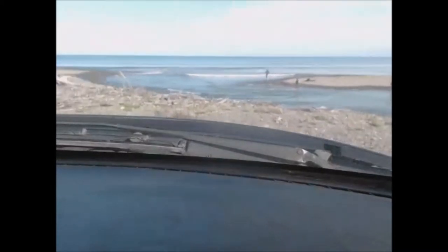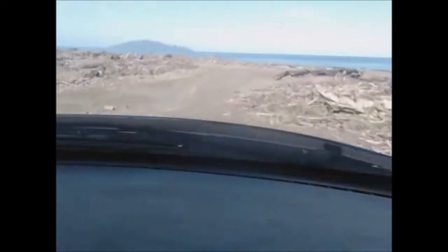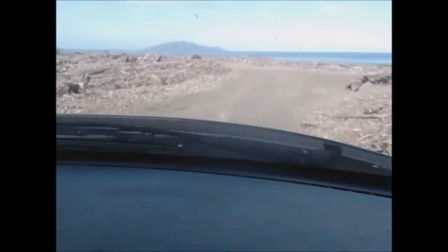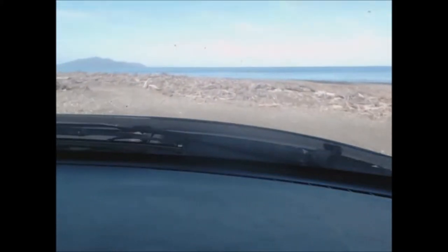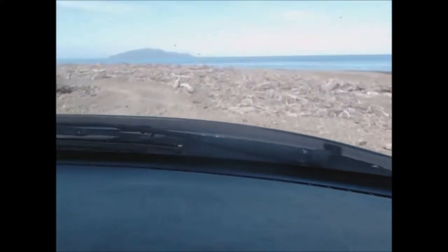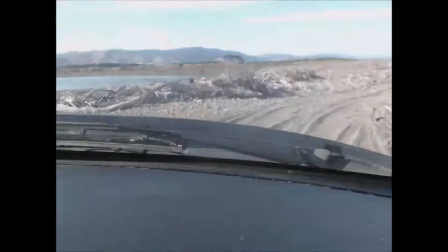The thing is that this time the Te Horo Beach was actually quite nasty, even with the lift and big wheels. It's actually quite difficult. I got cross-axled. I managed to get out all right, and then remembered that there's actually a four-wheel drive track that runs parallel to a lot of the beach for several k's, with access to the beach every few hundred meters.